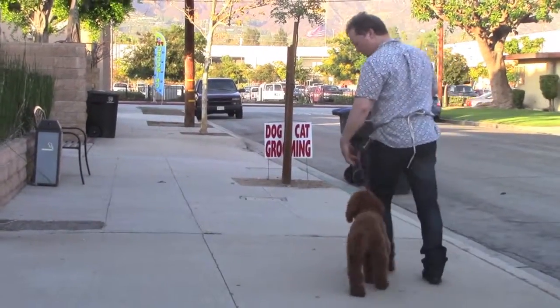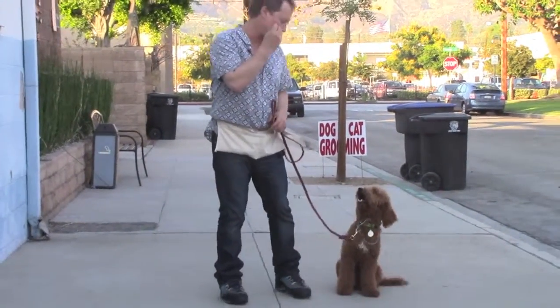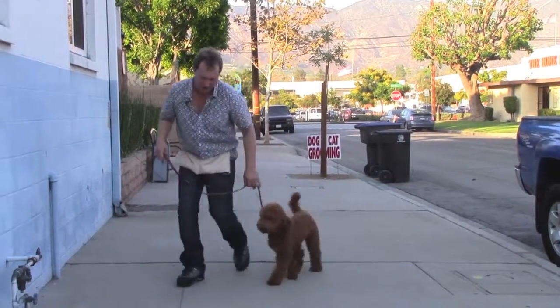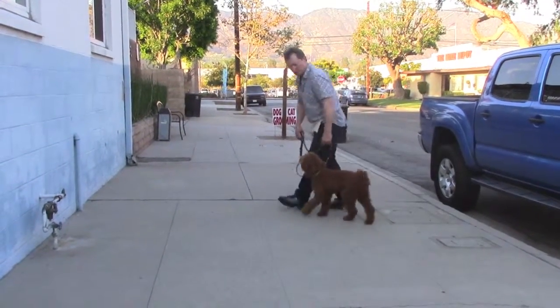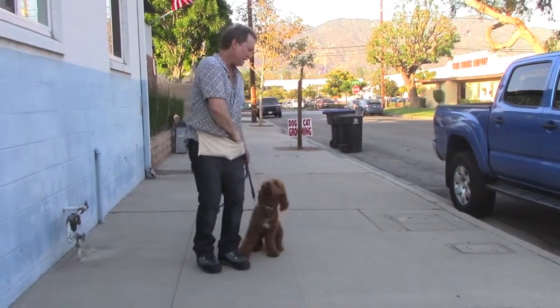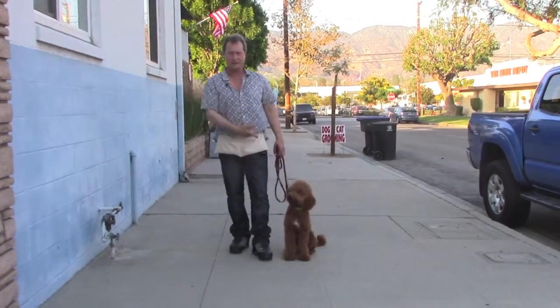See how going left draws him back next to you. Sit. You don't even have to touch the leash after a while. Good. We'll do one more to show you again. If he's pulling or out of control, do these little gentle prompts as you go left. Sit — and that keeps him next to you. Good.